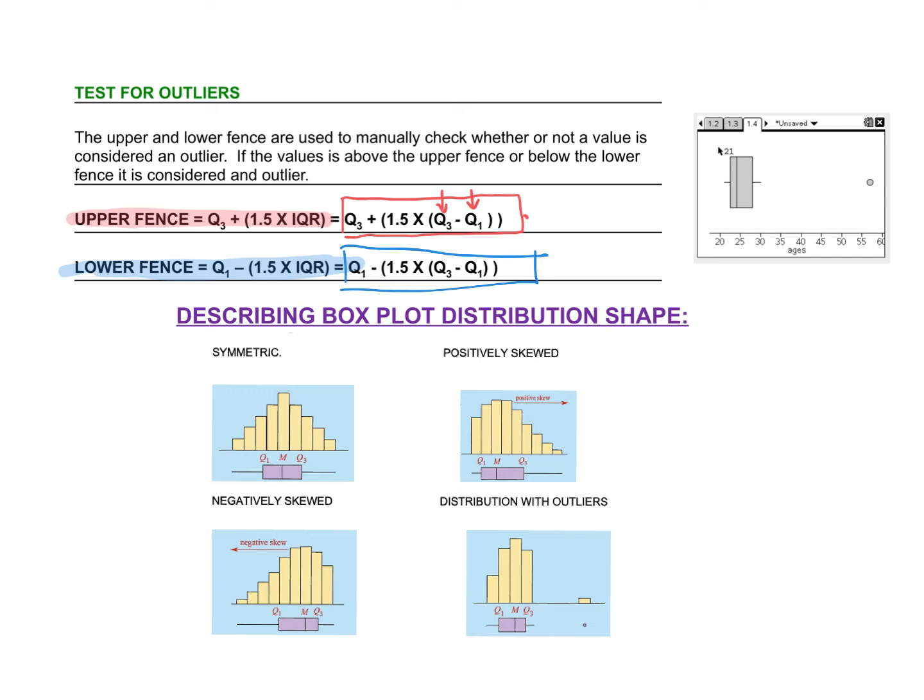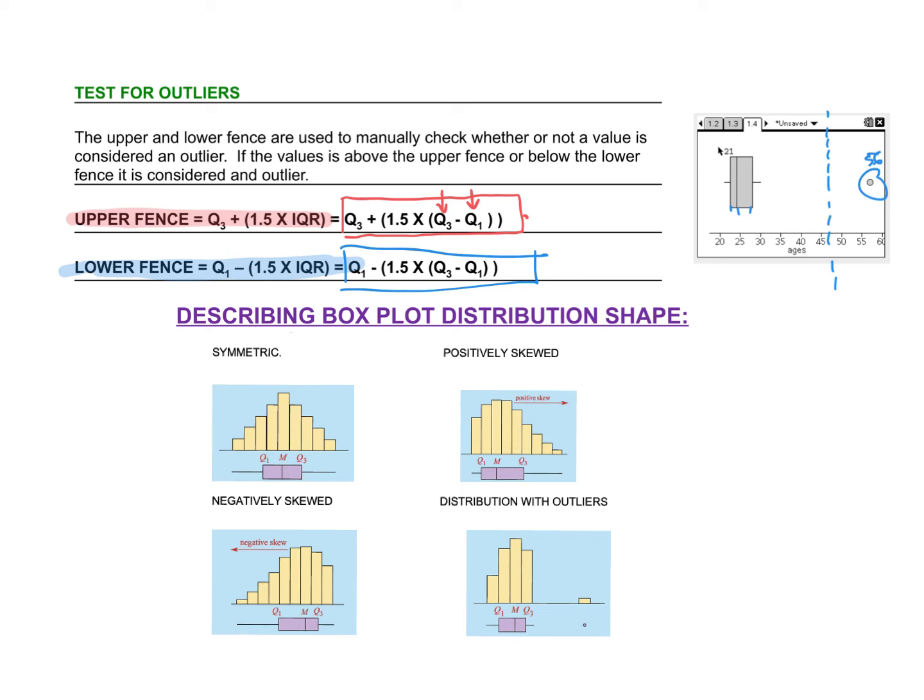So to go over, that's a test, that's how you test for outliers. So this one was obviously above the line, and you can work it out. So even if you're given a box plot, you can prove, say they told you that was, I don't know, 56 or something. If you've got all the numbers you can read off, you could prove that because you've got everything you need for the test for outlier formula.